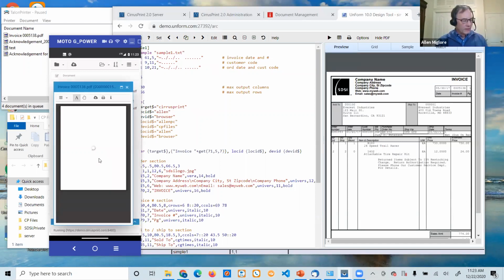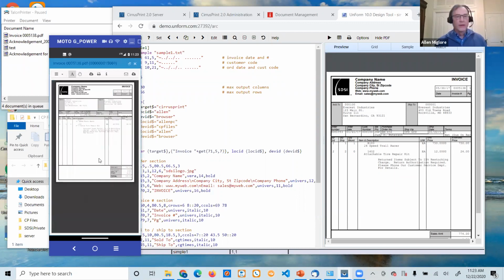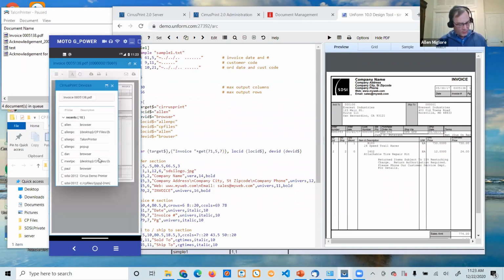So there's the job printed out to me wherever I am on my mobile device or my desktop browser. I can be anywhere and receive it. So then beyond this, now that I'm a user viewing this document, I can now forward that on to something else. Let's say I wanted to go ahead and print that.